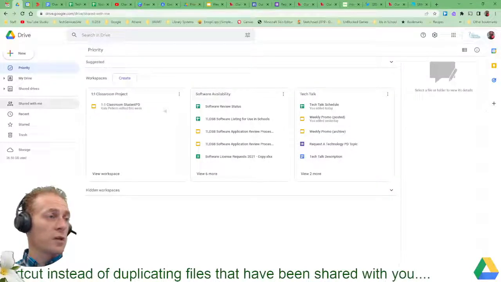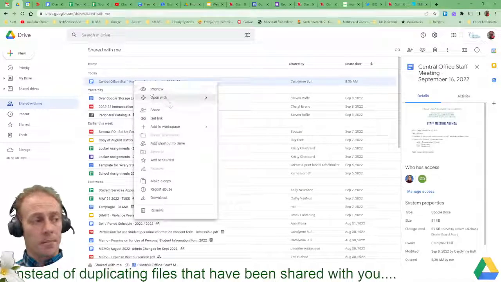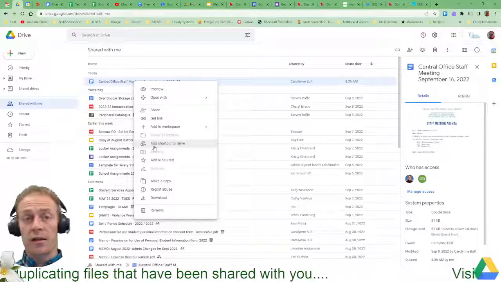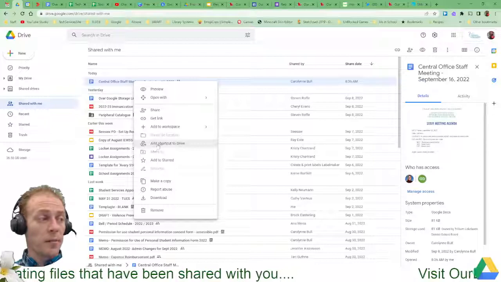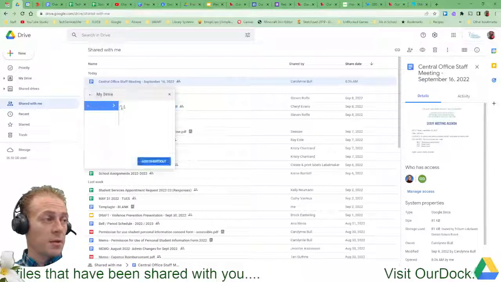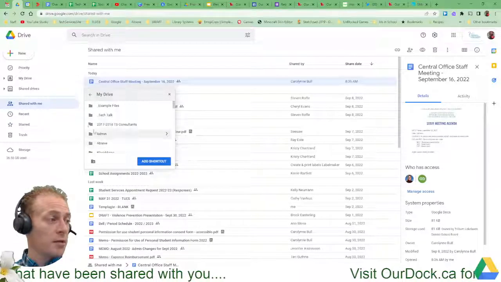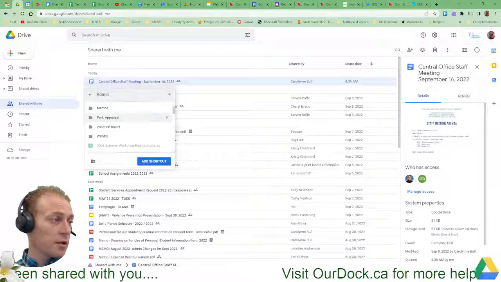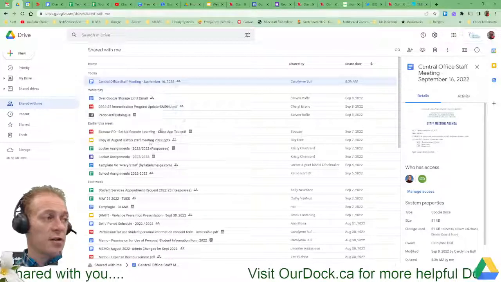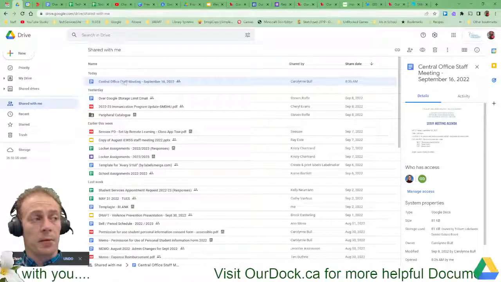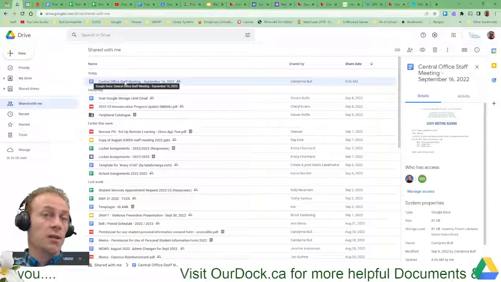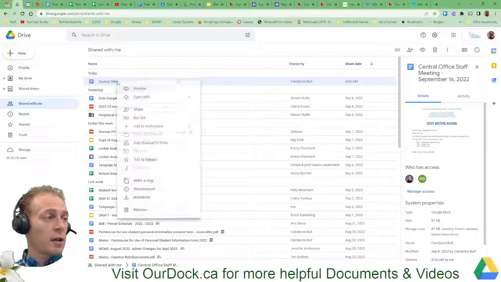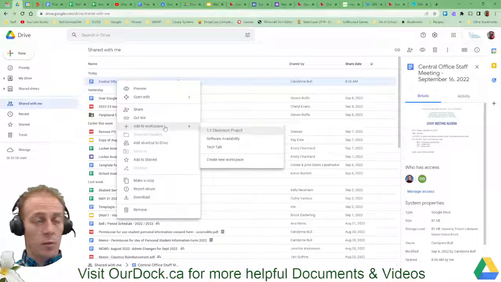So certainly workspaces is one of my options, but below add to workspace, the next one of course is add a shortcut to drive. So same thing. This could be a file in this case that's been shared with me. I can decide, you know what, I'm going to add a shortcut to this in my drive, and it's for an upcoming meeting, so I'm going to put that over in my admin folder here. I think I have something for meeting agendas, or I'll go with memos. Say it's a memo. I can add that shortcut to my memos folder. And then I'm not, like I say, making a copy of that file anywhere. I'm just linking to it and putting it in a place where I'm going to find it when I start thinking about it again.